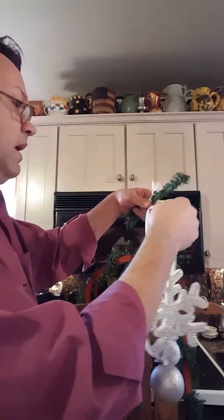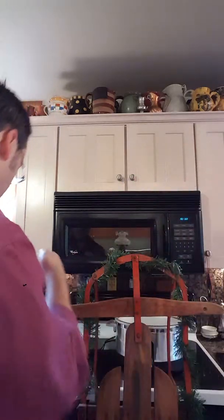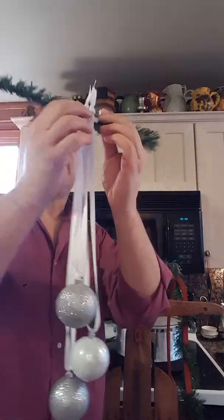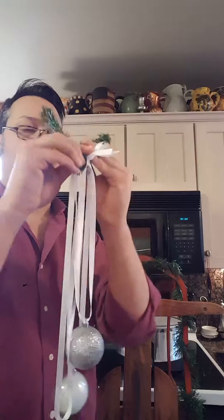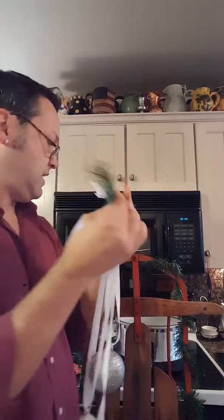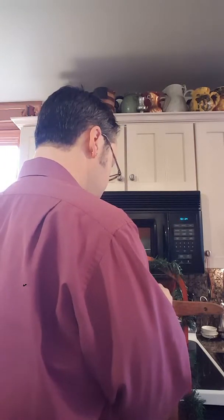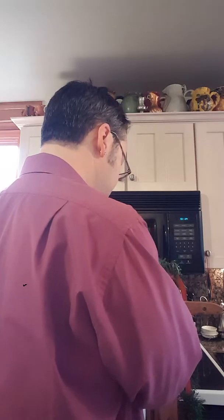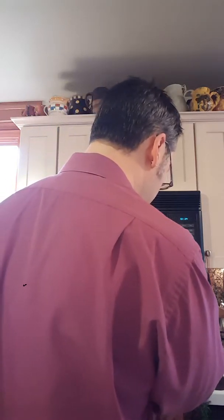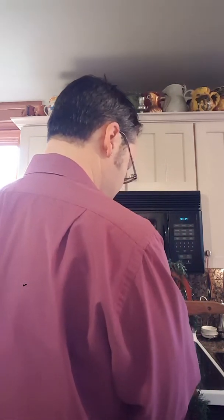You know what? I'm not doing the snowflake because I don't like the way that looks. I think I want to keep it a little bit simpler. So there, we have the three balls. So I'm just going to take it, tighten that up. There's a natural hole here in the center of the sleigh where the steerer comes.